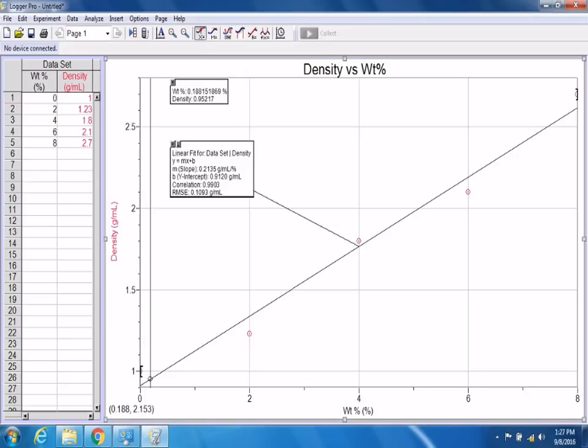And notice that wherever my mouse is, I got this little box up here. So what if my density was 1.95? You're like, oh, it must be between 4 and 6%.